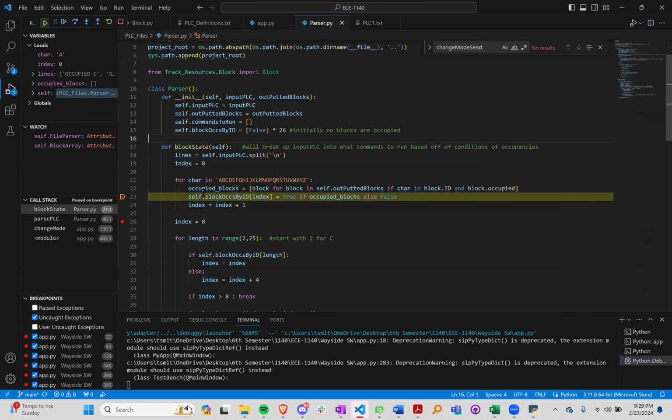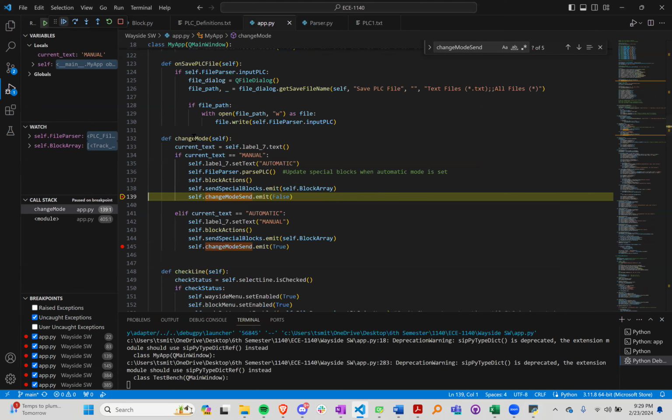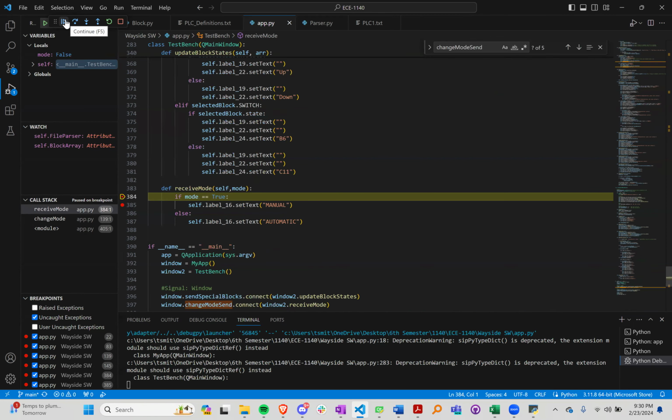Those are earlier breakpoints, do not worry about that. Awesome. So here we have actually emitting. We click that button, change the mode from manual to automatic, and automatic mode corresponds with the Boolean value false, and that is what we are sending over. Okay, let's see what happens next. Now this is our other UI window where the value of mode is false right now, as we can see, because we're in automatic.